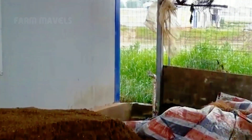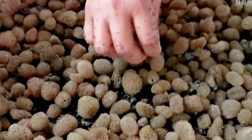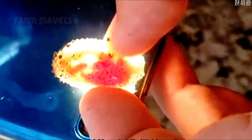After harvesting, the leech cocoons are carefully examined by farmers to discard those that do not meet standards. The qualified cocoons are then meticulously placed between layers of moist soil arranged in styrofoam containers to create an optimal environment for the cocoon's development. These are subsequently flooded with water until the juvenile leeches emerge, ready to be released into the breeding ponds where they will continue their growth and maturation.